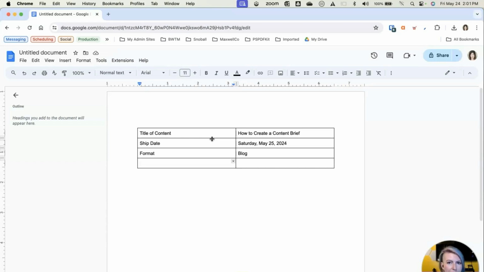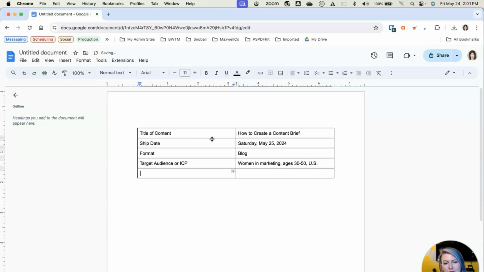Now, one thing that content brief can help you do is not only describe or define the things you need to remember about this document, but also helps people remember the things they should be keeping in mind when they're creating content. We might want to say target audience or ICP, and ICP is ideal customer persona or profile. So we could say women in marketing, because I'm a woman in marketing, and we could say ages 30 to 50, okay, United States. Okay, so that's our audience.